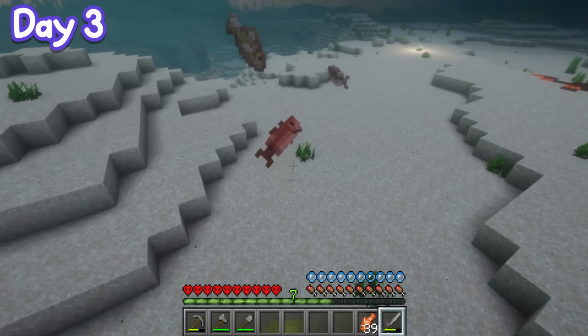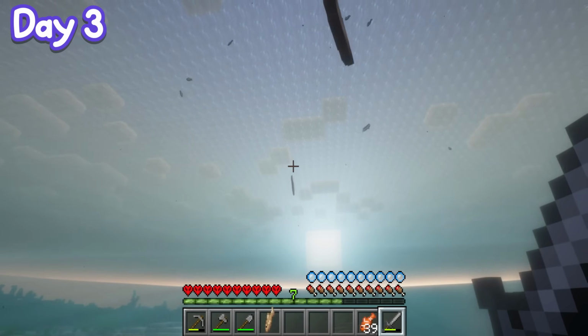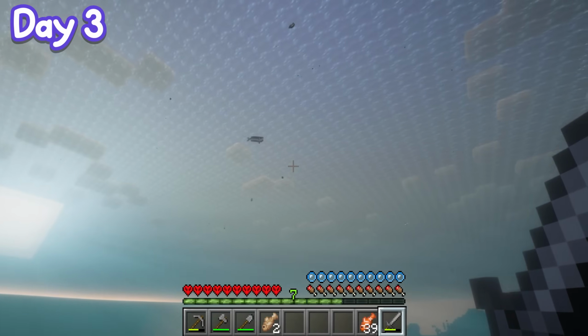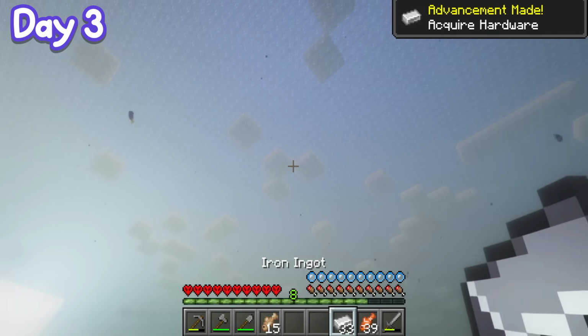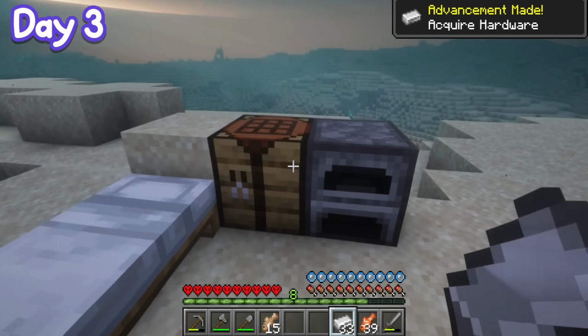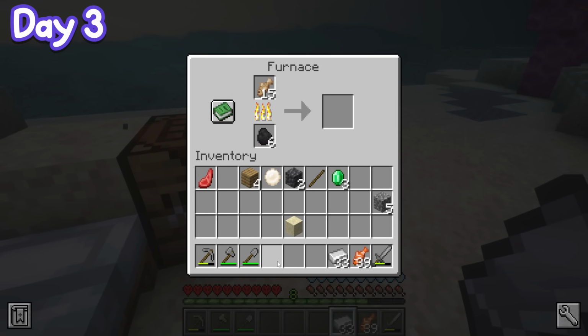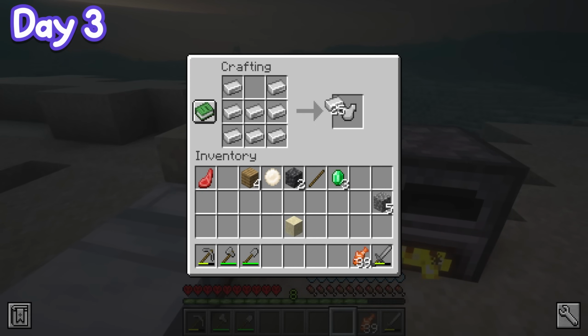Oh, that one's a little bit stronger than the others. It took 2 hits. It's probably where I'm hitting them actually. Oh, and now I need to swim around and actually pick these things up. Okay, all that iron is smelted. We've got our lovely mermaid friend just keeping watch up there. So let's put this cod on to cook and then make ourselves some armor.